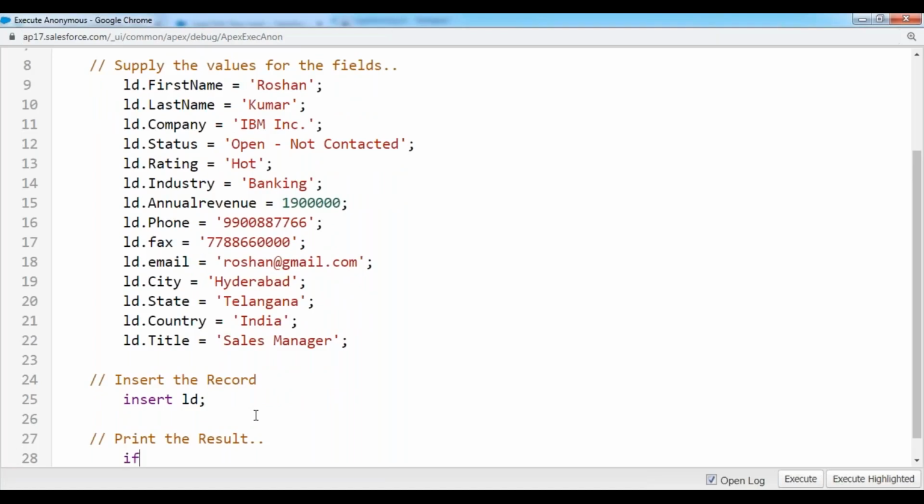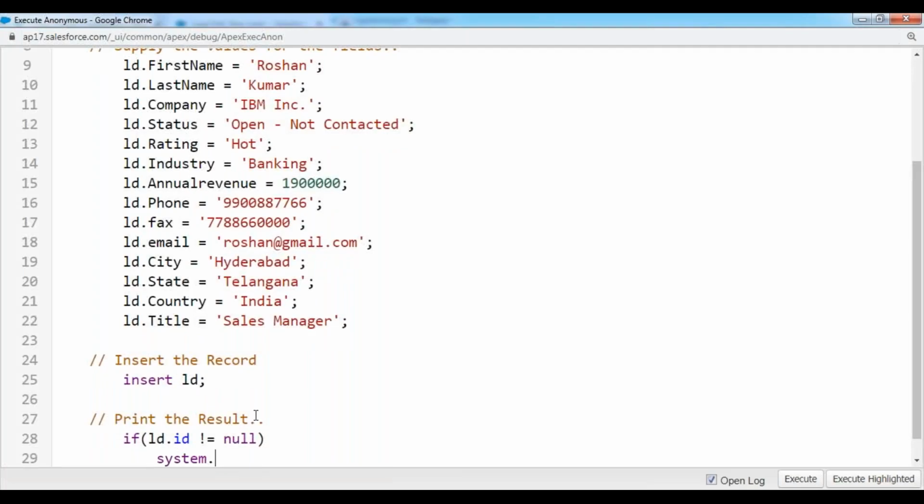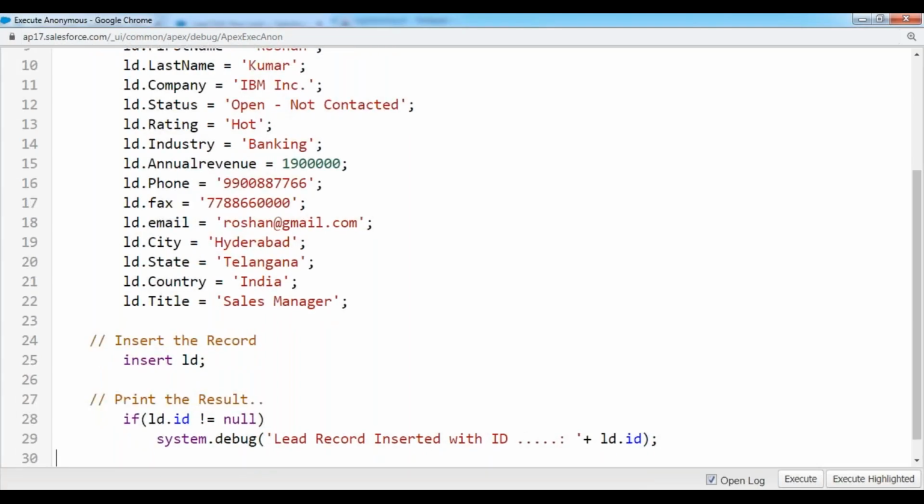Print the result. How can we print? I'm indicating if LD dot ID not equals null, that means the lead record ID is not null, then I want to show the message with system.debug: lead record inserted with ID, and LD dot ID.